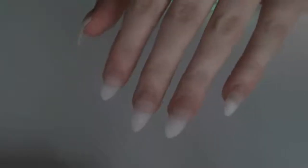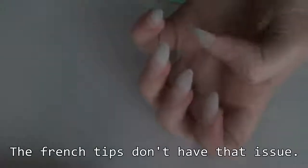Alright, so this is my nails all filed and finished. See that line where the tip meets my nail? That's the only bad part about these nails, is I kind of like having my nails look natural, unpainted, but you can't with these because you can see where the tips are. And I'm not going to paint in this video.